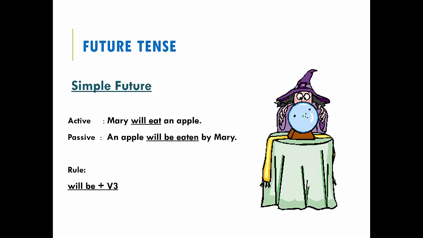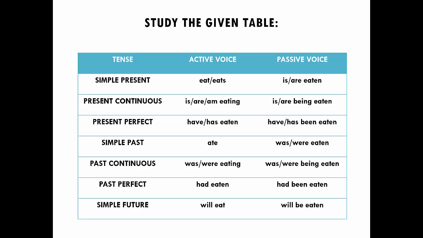I hope all these three tenses that we discussed in details have become very clear to you. For your convenience, whatever I spoke about in individual slides has been presented in a table format in the next slide. Here, it's the same verb which has been used here. It is eat or eats, changed to is, are, eaten. Similarly, the whole list has been put in front of you. Kindly go through it, and each time that you come back to voice, this one table should enable you understand it in detail.